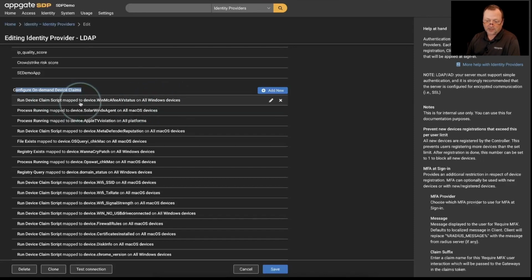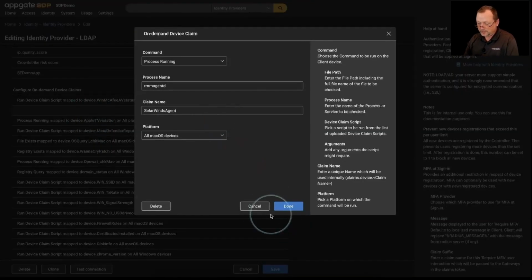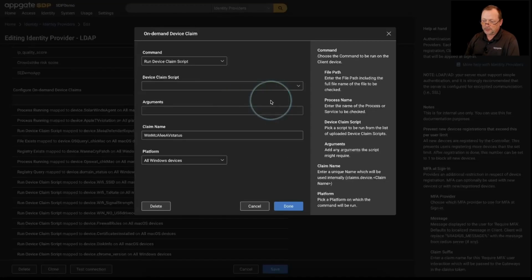So that device claim script is going to actually execute on the end user device and pull back any output from that script and save it in that particular variable called Win McAfee AV status, right? That's a fairly complex one that you can see.